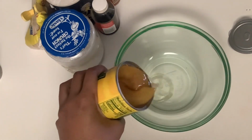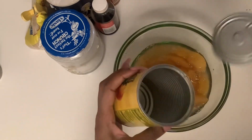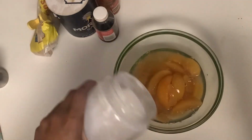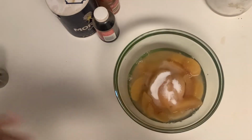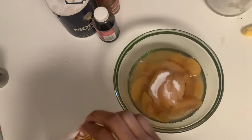Yeah, so you're going to need you some sliced peaches in heavy syrup because we're going to use that as our syrup for our French toast. Right. Add you some sugar. Like I say all the time, I made this with my peach cobbler Drunkin Bites. You can go back on there. I showed you exactly how to make this. So this will be my second time making this on my page.